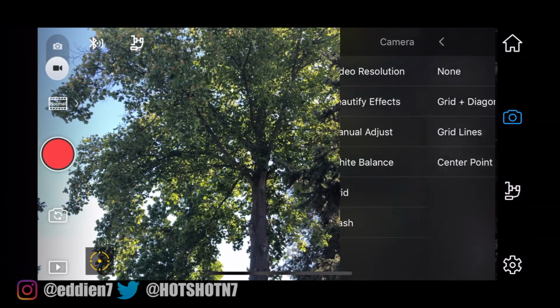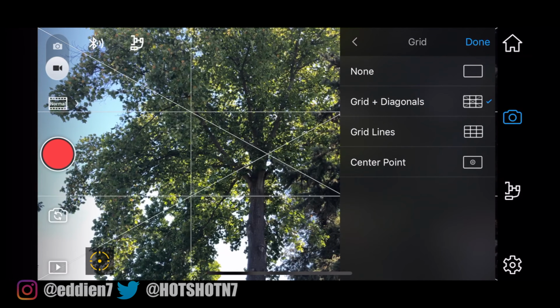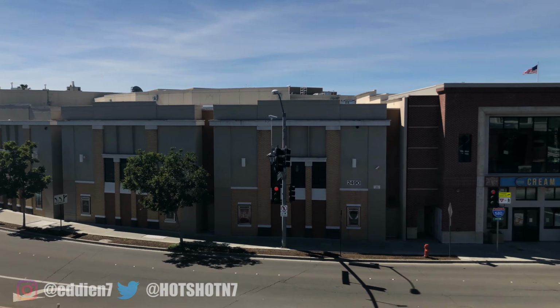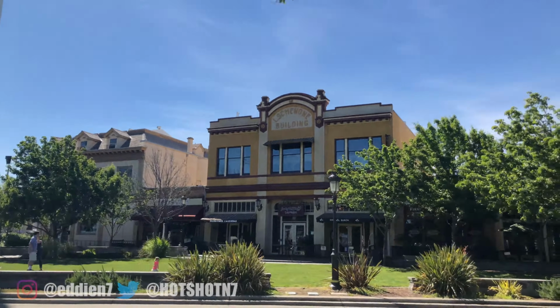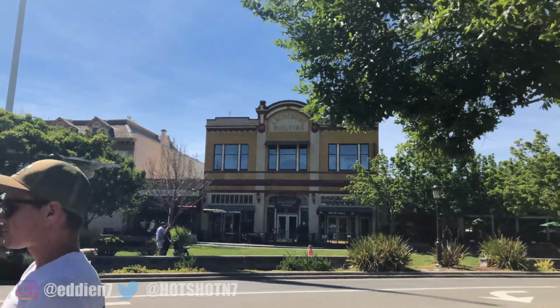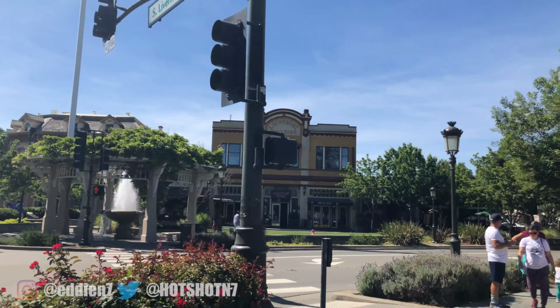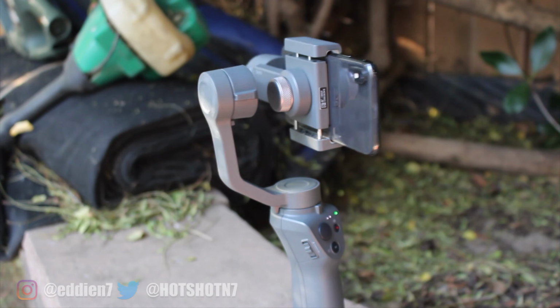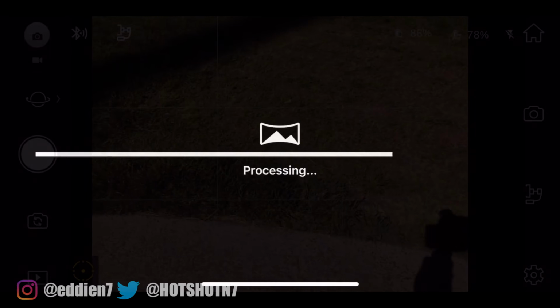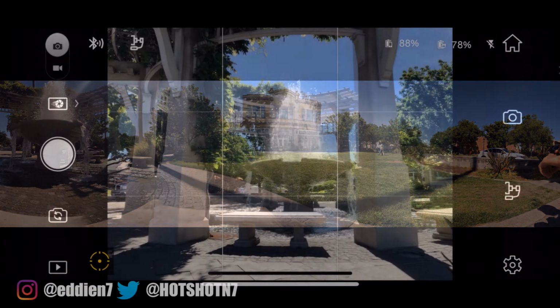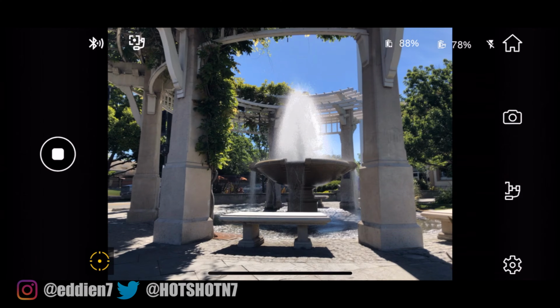Otherwise, unless you need guidelines like the rule of thirds or want to create some hyperlapse or motion lapse, click the little card on top if you want to find out more on how to create them, or create some really cool panoramic looking shots using the gimbal assist, or even take some long exposure shots to add some really sick effects to your photos. But as I showed in this video, the default camera app is quite a capable application as well.